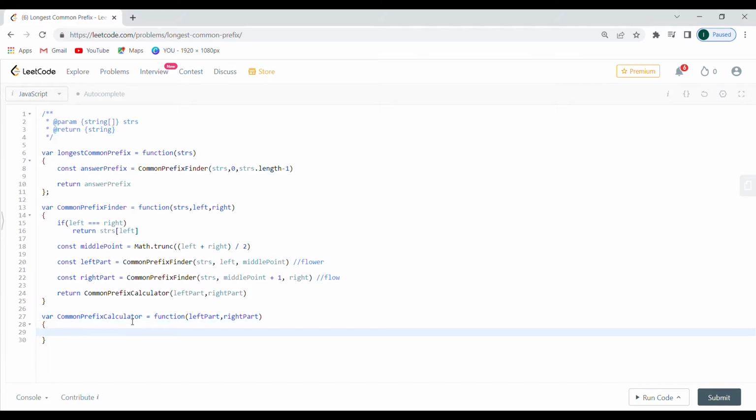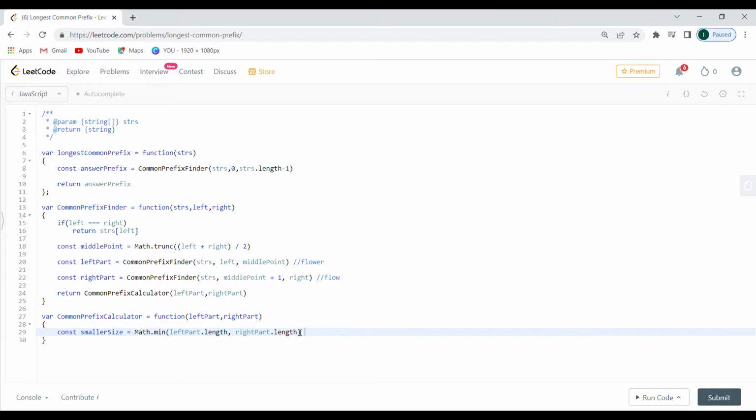Okay, and now how am I going to calculate these things? Well, first, I actually want the smaller string. So I'm gonna take smallerSize, yes, is gonna be equal to Math.min of leftPart.length and rightPart.length.